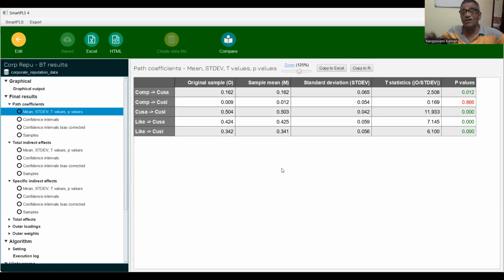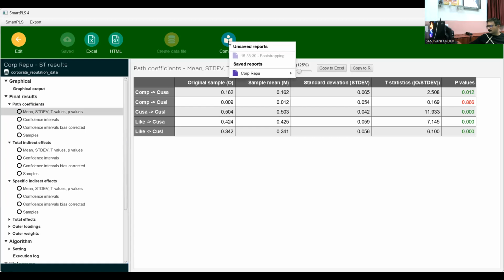There is an option also if you want to compare. Let me show that also. Here there is an option called compare. You see it at the top, in the toolbar. After you see the HTML and create data file, you have compare. Click on that, then it will ask which one to compare.